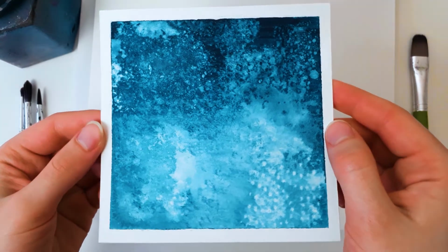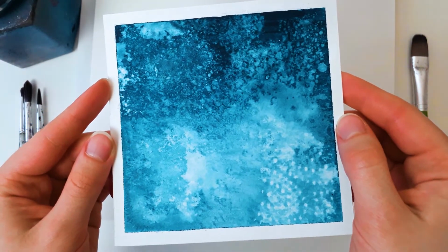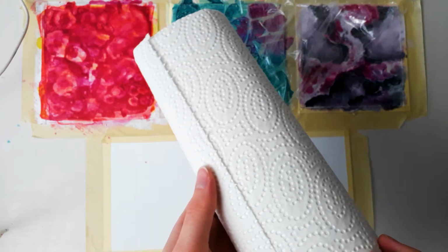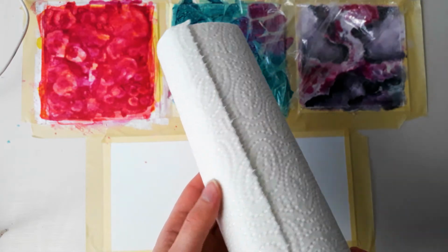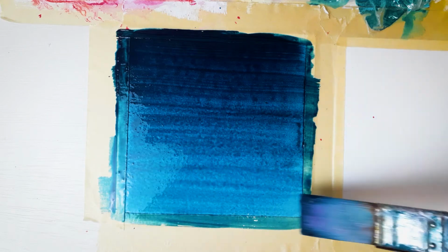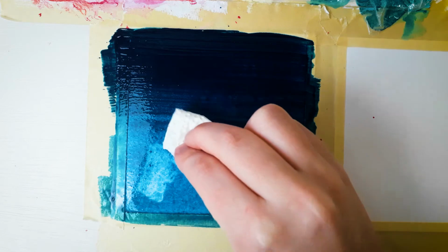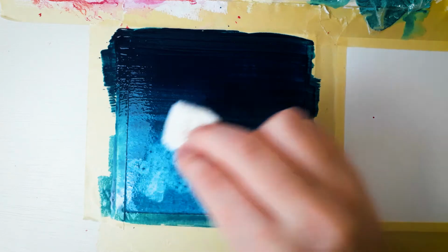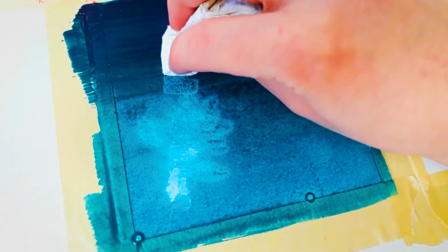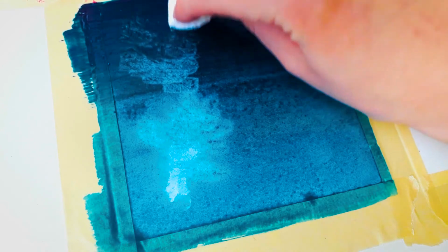The next technique is also a very simple but effective technique that you can use to create interesting textures or to erase some areas you just painted. And for that technique you're going to need a paper towel or a tissue paper. First, you're going to create a layer of paint, and once you did that, you can go ahead and dip your paper towel into your still wet paint. And as you can see, that way you're going to lift up some of the paint and lighten and dry the area beneath it. Depending on how wet or dry the paint already is, the paper towel will have a different effect on it.